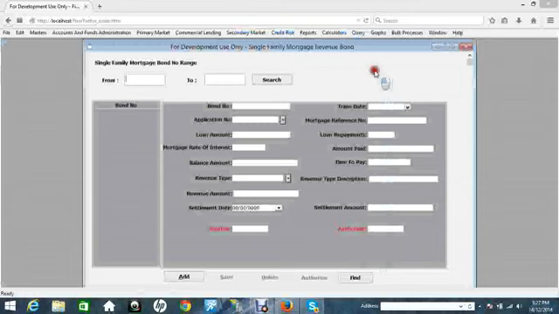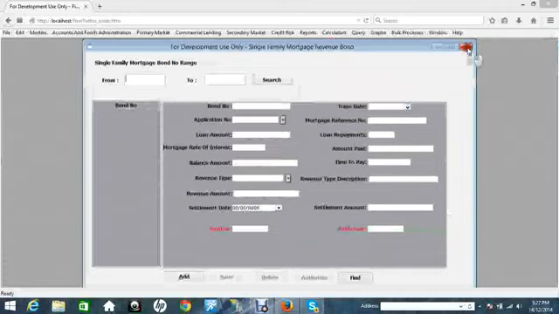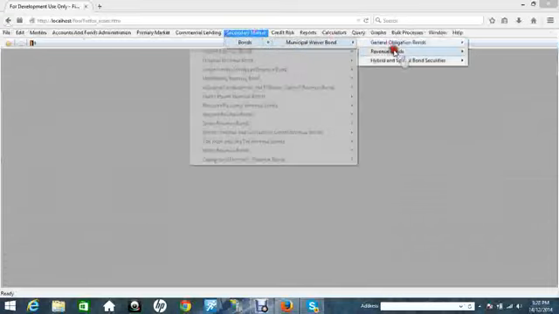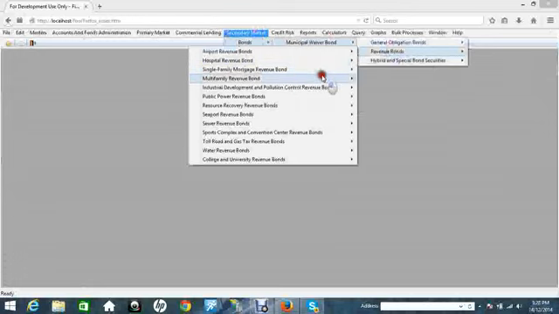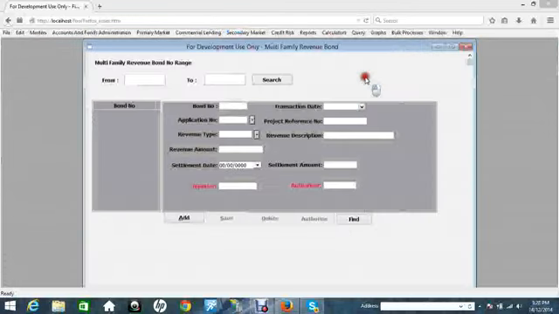These are the inputs for single family mortgage revenue bonds. These are the inputs for multifamily revenue bonds.